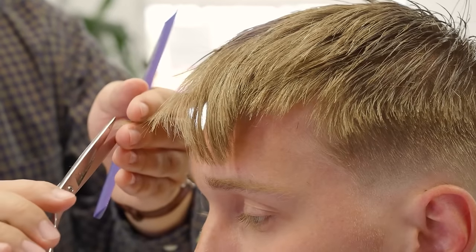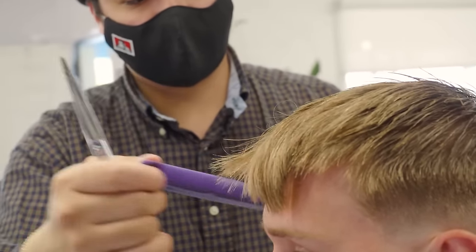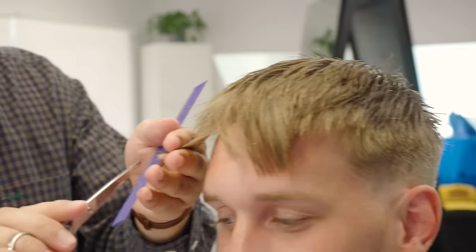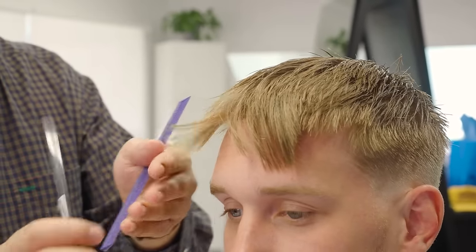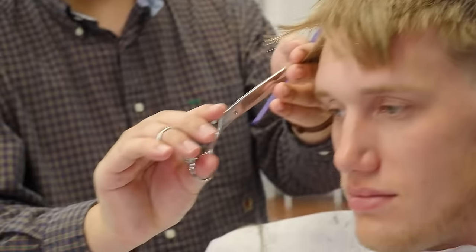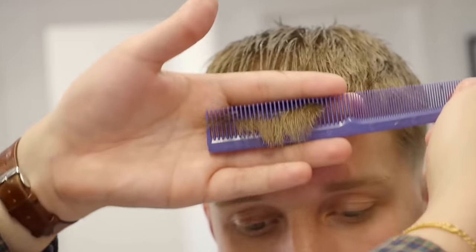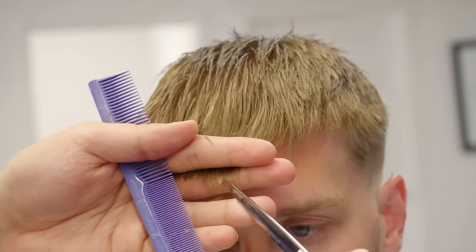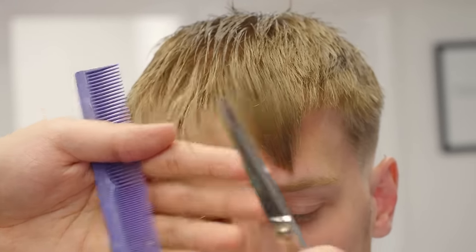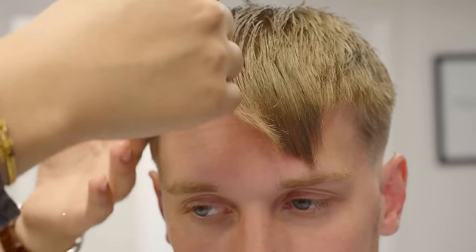So I am tightening up the bangs right now. I will cut 90 degrees from the front. I'm putting in almost, this is not exactly zero elevation. What this does, you'll see it here after I finish trimming down these guys. So I cut the top 90 degrees up. I'm doing zero elevation right now.